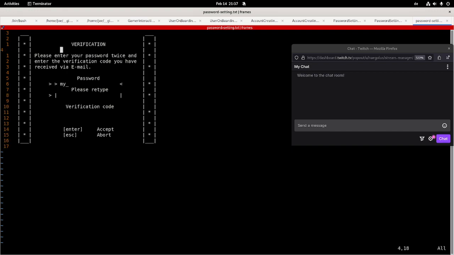Please enter your password twice and enter the verification code you have received via email. And then we need a text box and a space for the errors, which is here.